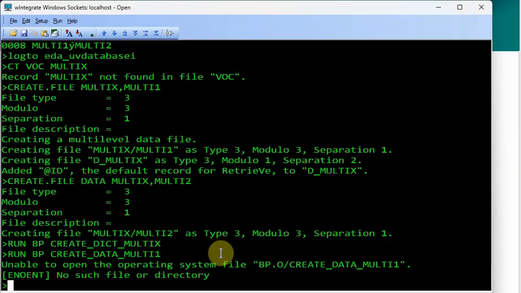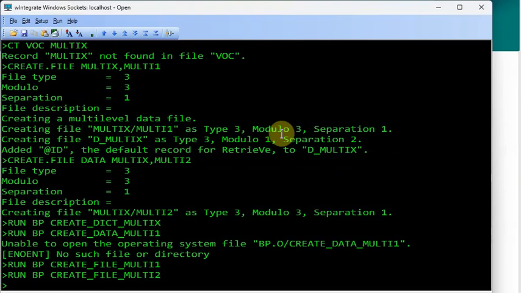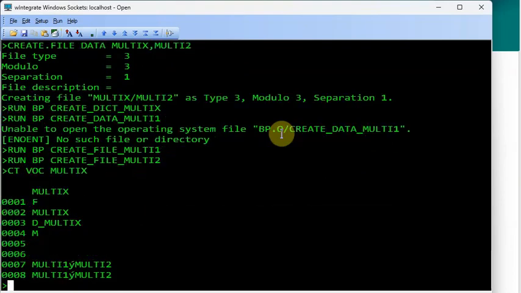So list. The file name will be this. Yeah, and also update another file called MULTI2. After I update it, I can see first, I like to see the VOC file for MULTIX.